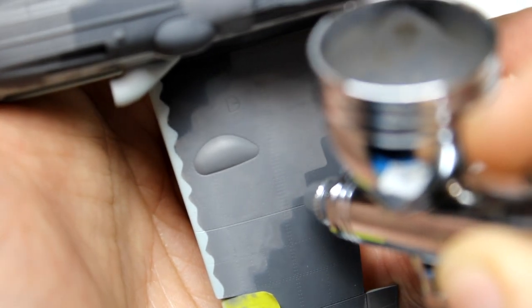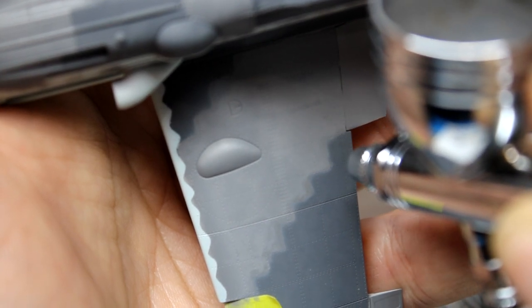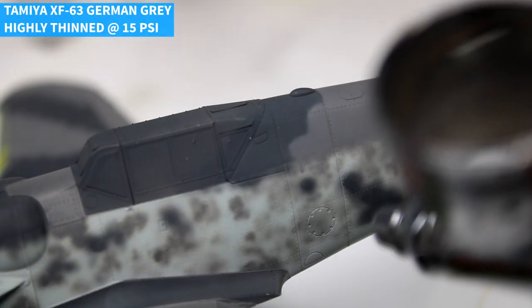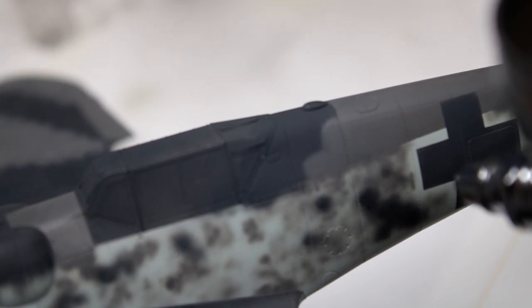You're probably asking why even bother with the template. What would have made sense was to still use the template to lay down the rough outline and then come in with the airbrush, so either way — with a hard edge or a soft edge — I would have still needed the template to work with. Now that the process was done with the RLM75, it was time to come in with the German gray. When it came to switching from Mr. Color Lacquer to the Tamiya Acrylic Lacquer, I had to practice again and change up the thinning ratio just because this paint acted a little bit differently, but in the end it's the same idea: highly thinned, a little bit lower air pressure, and just taking my time.